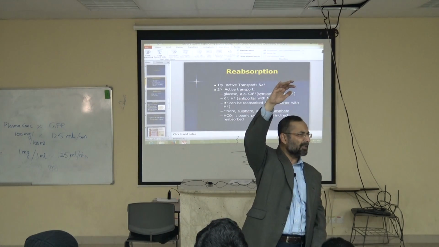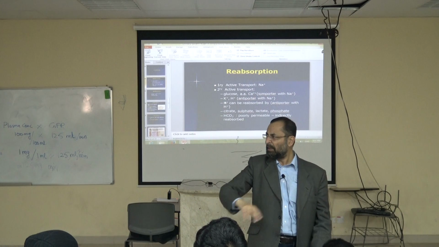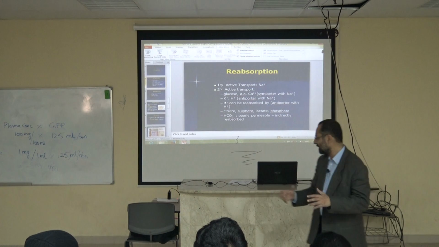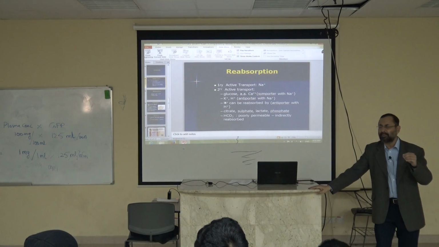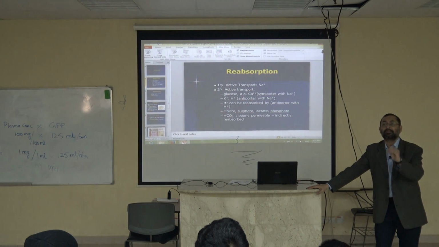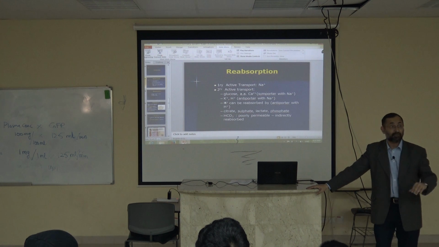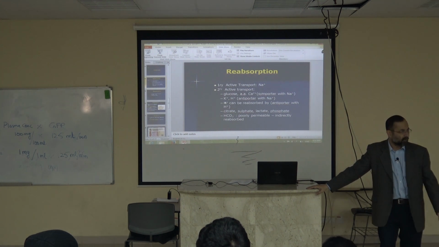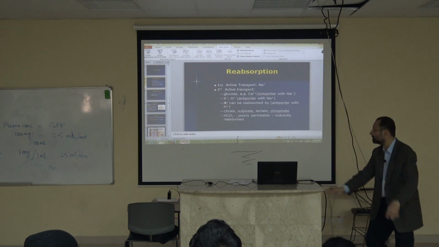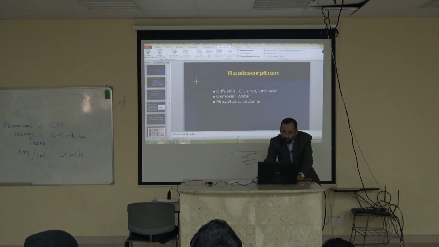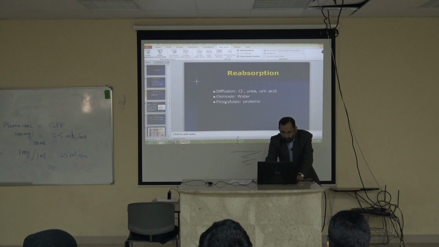It has the largest surface area, it has the biggest part, maximum number of cells, the best cells for reabsorption, full of energy processes, maximum carrier transports, maximum primary active and secondary active transport is present in the proximal tubule. So the best area qualitatively and quantitatively for the absorption of almost all substances is the proximal tubule. Okay, you will see so many substances are written here. Now, some substances show diffusion, some will show primary active transport, some will show secondary active transport. That you will have to learn really.